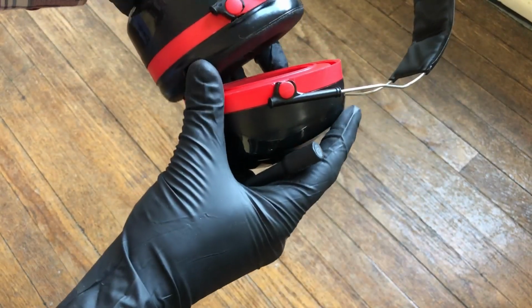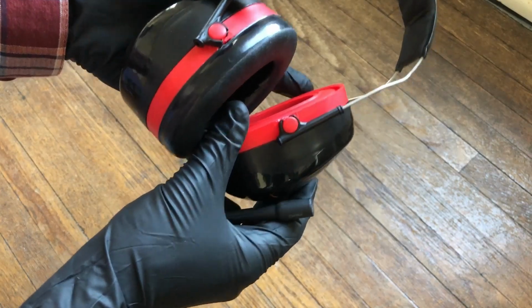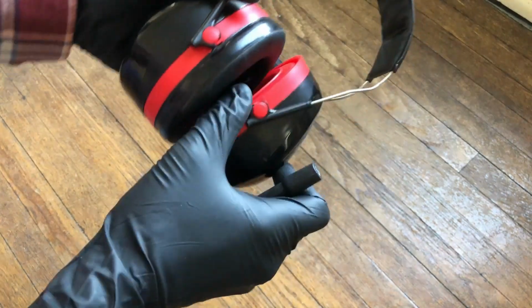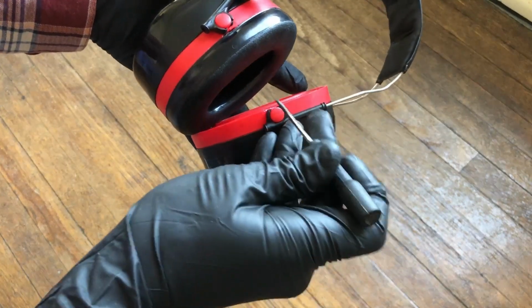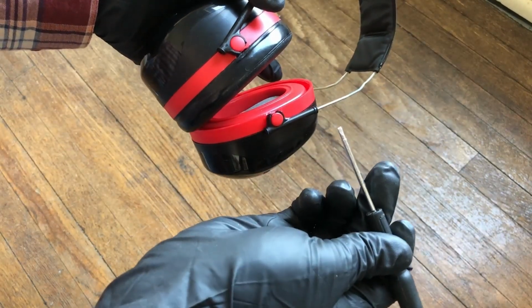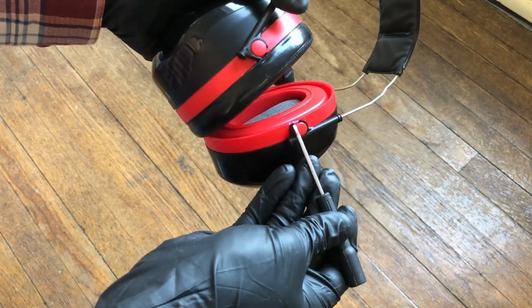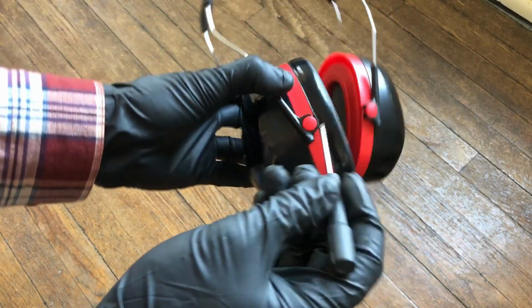So what you need to do is make sure the headband is aligned in this orientation, not like this, okay? This is incorrect. This is correct right here, so that your screwdriver, this is a flathead screwdriver, can go inside and then pry in that direction. Because that's what we're going to do right here.